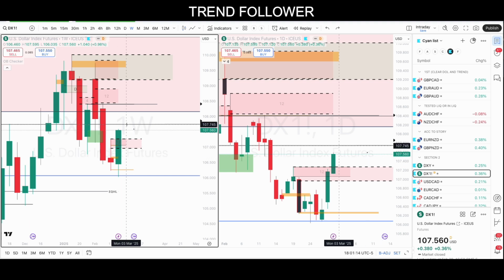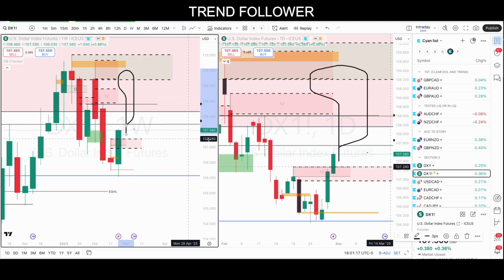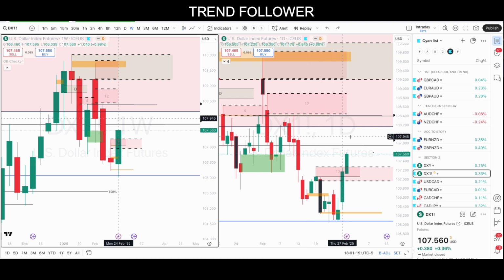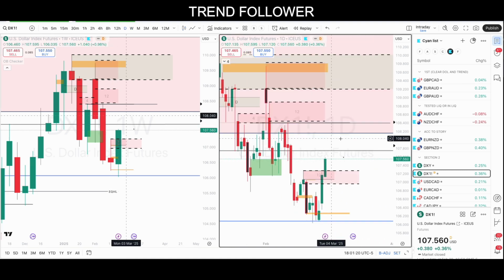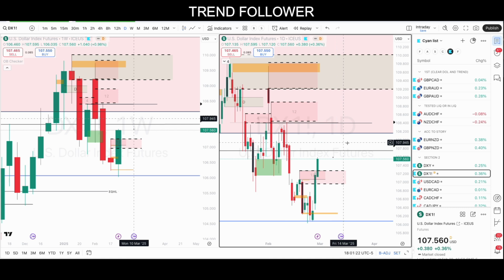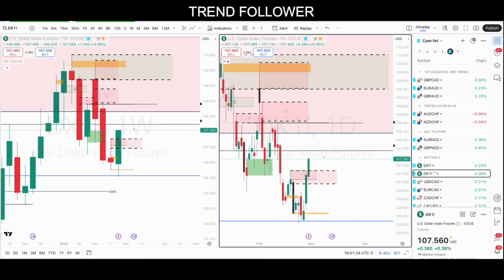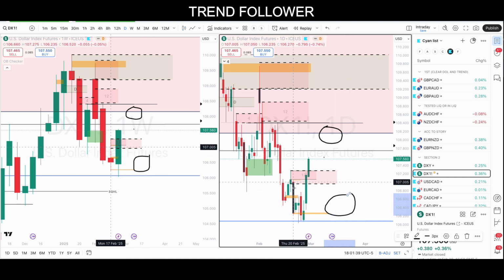Point being, it can do it, but my risk to reward would be very bad, right? So I don't want that. One particular area I'm really interested in is, I think when it comes here, it can pull back, right? Now, will it first come here or first come here? I don't know that. But I know when it comes here, I would be interested.